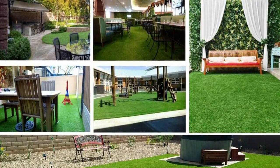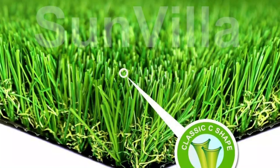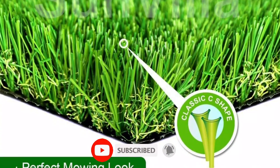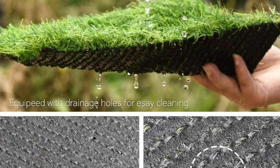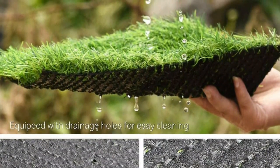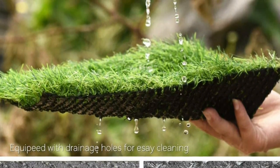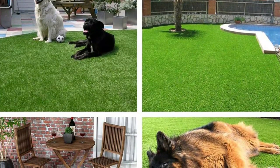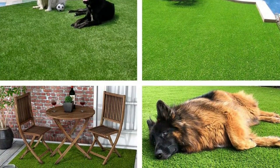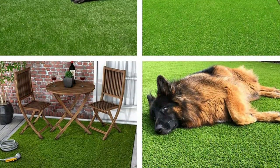It features a four-tone color that is more lifelike, a thickened adhesive backing, and the grass silk is not easy to fall off. Pekro's Artificial Turf packs many features at a thrifty price. It's made of polypropylene with 1.37-inch blades that look realistic and can stand up to moderate foot traffic. It feels soft and blends four green tones for realistic turf grass appearance. The drainage holes and rubber backing make it easy to clean and durable, and those holes are pet-friendly as well because they drain away urine.